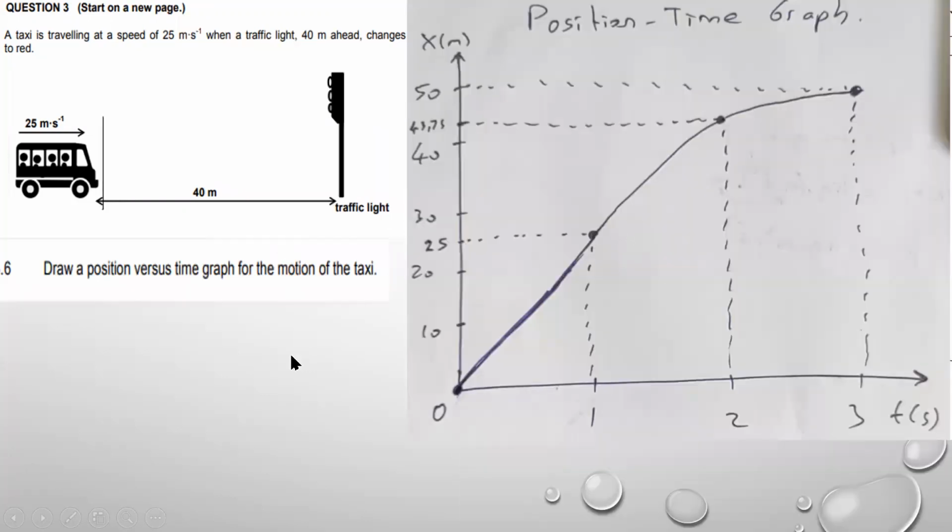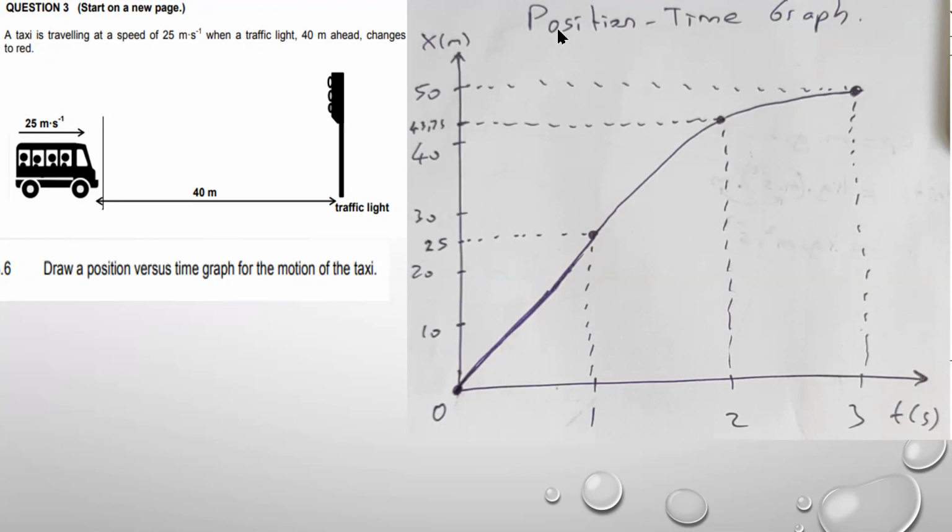And next, they're asking you, people, to draw a position-time graph. So how do we get this graph? First of all, it is constant velocity, just a straight line, drawing like this for the first second. And then for the next second, you can calculate the displacement and get the points. You will add, of course, to 25. You must just calculate that one. And then you calculate for 3 seconds. And finally, you get 50 meters. This is our graph.